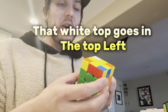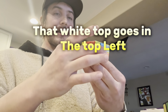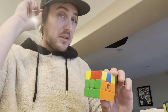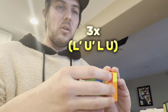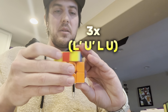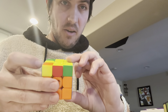And this is also a way you want this white piece up in your top. Now it was in your top right hand corner. You're going to turn it, like I said, a Y move, so now it's in your top left corner. So now you're just going to do the same thing, but you're going to do the lefty alg 3 times. So L prime, U prime, L, U. L prime, U prime, L, U. And this is the last one, L prime, you can see it makes the pair, U prime, L.